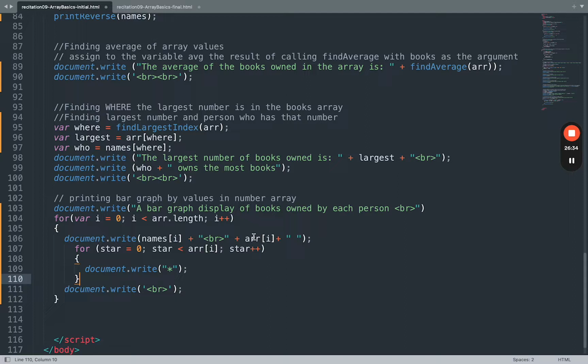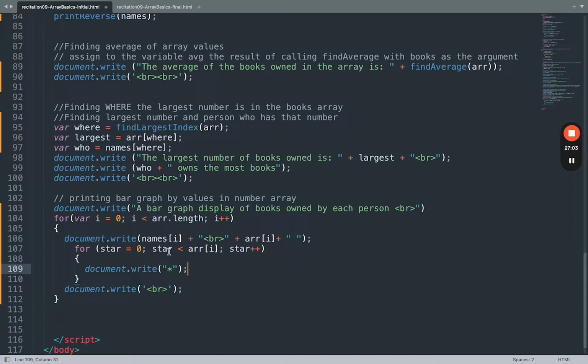So let's say Sally owned 20 books. Now we're going to create a for loop with the variable star equal to 0, star less than 20 because that's the number of books she owned, star plus plus. And for every time it iterates, it's going to print out the star.